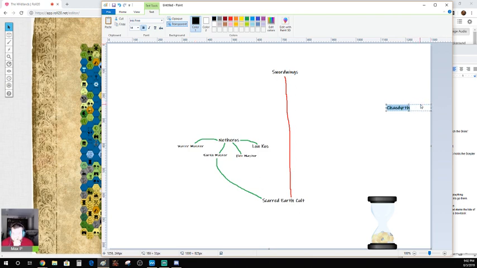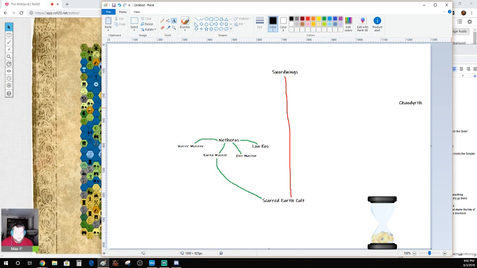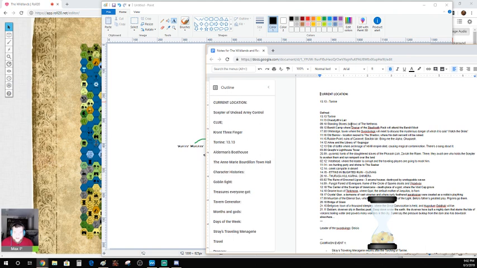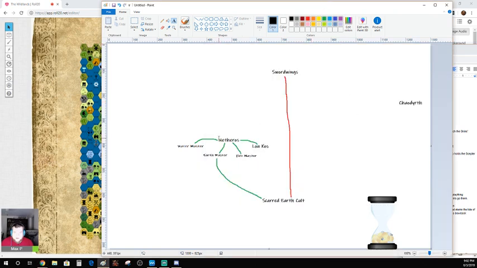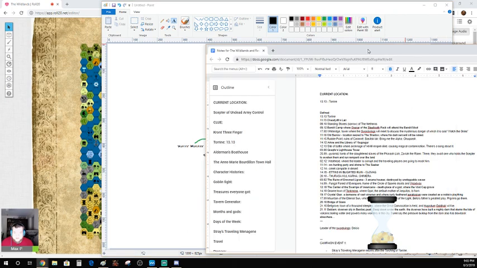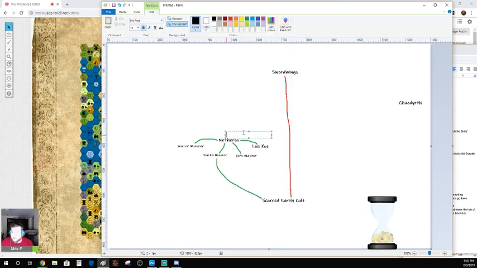Okay. Interesting. We'll see what that suggests in terms of connections. We shall see. Chowderth might end up being more connected than I think right now. But she's up on the map. The Netheros. I left out the word "the," so I'll just add that in. It's more impressive if they are the Netheros than just Netheros.